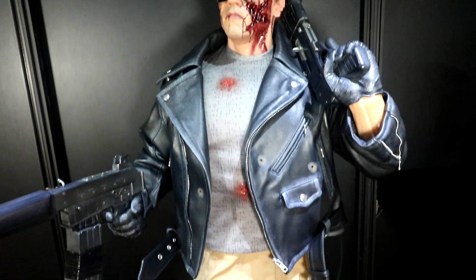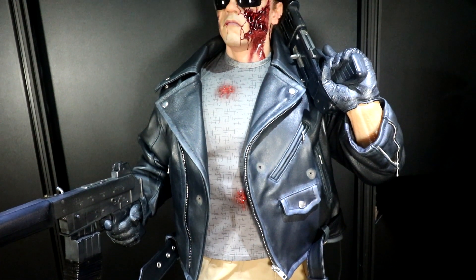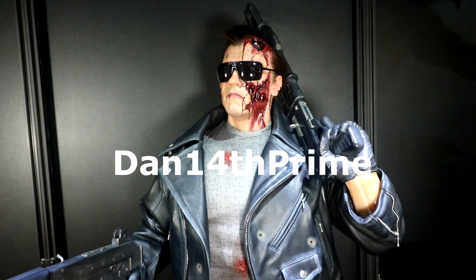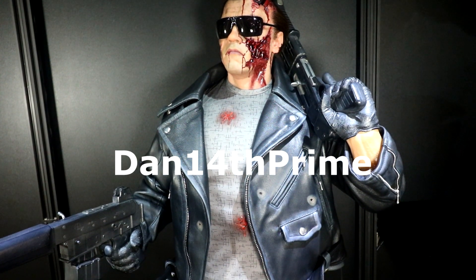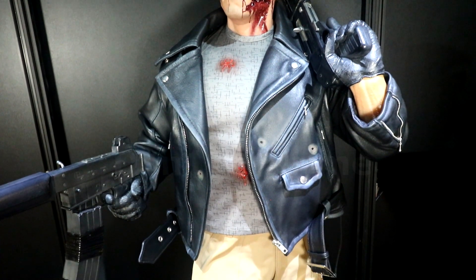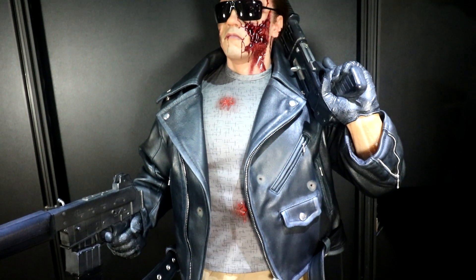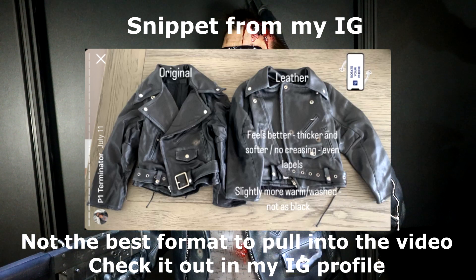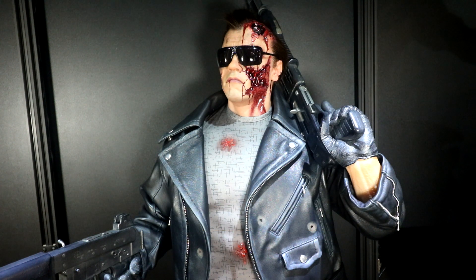We're taking a look at the top half of Arnold here. He's got a really nice leather jacket on — I did the leather jacket upgrade. You can buy it separately for around $400 to $450 depending on where you get it. If you check out my Instagram, same handle Dan14thPrime, you'll find the unboxing, the pieces, packouts, and assembly saved to my profile. I do have a side-by-side of the genuine leather jacket versus the stock one. In a nutshell, the genuine leather jacket is way softer — you can definitely feel it to the touch and it gives a look of softness as well. It's less creased. Mine was a little bit more worn — could just be variation in production. The stock jacket was a little blacker, whereas this one has more wear and a slightly faded black color.